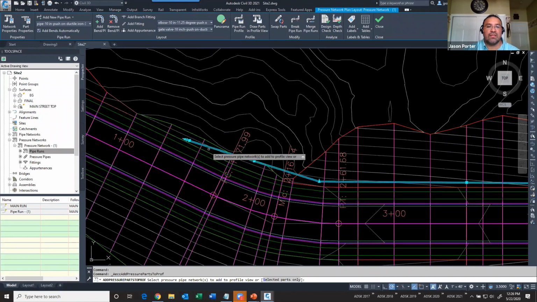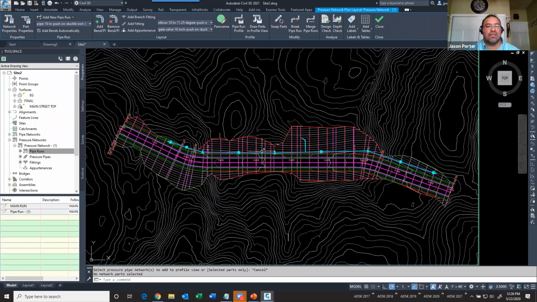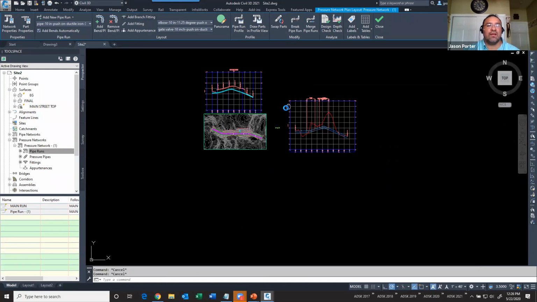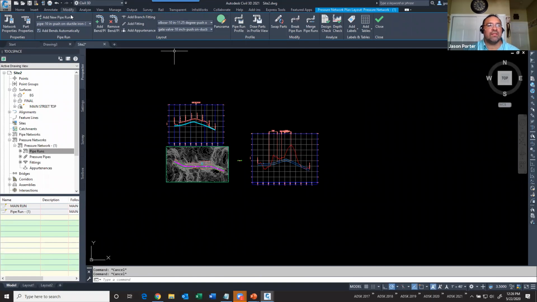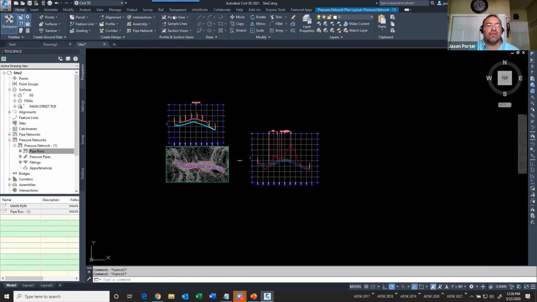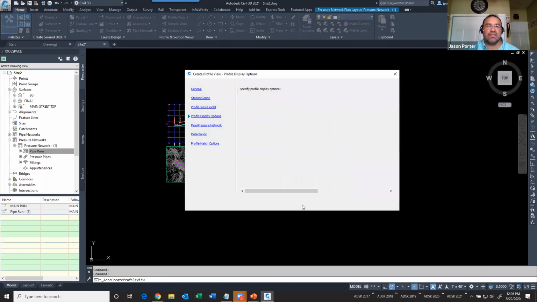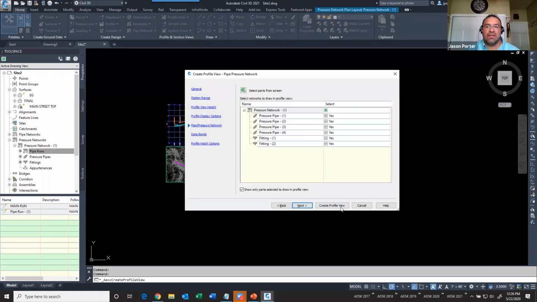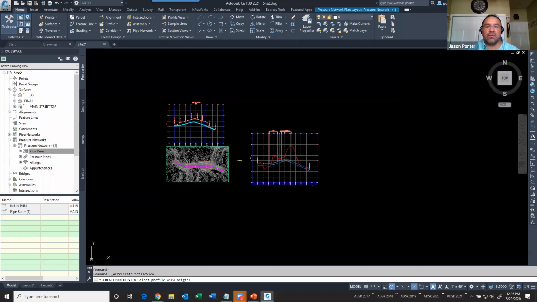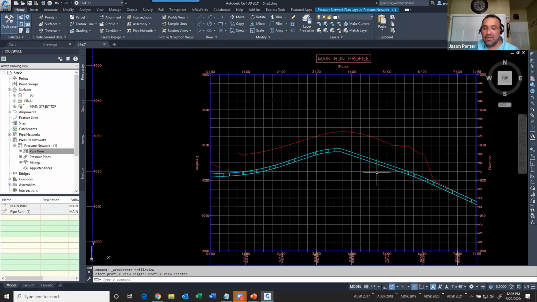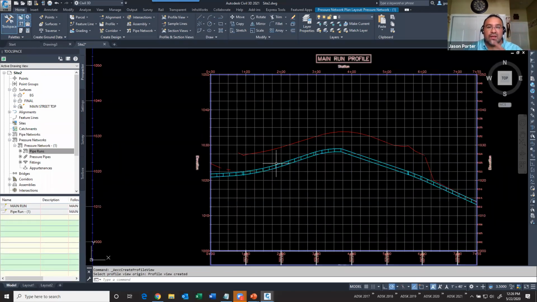I want to select. No, because that's not what I want to do. I want to merge them together. I did this earlier, and I remember thinking that doesn't make sense the way the method was doing it, because you had to create a whole new profile view. Let me just try this here, and next, right here. Create the profile view and drop it there. Yeah, that's what I'm looking for. Here's what I really want to see here.